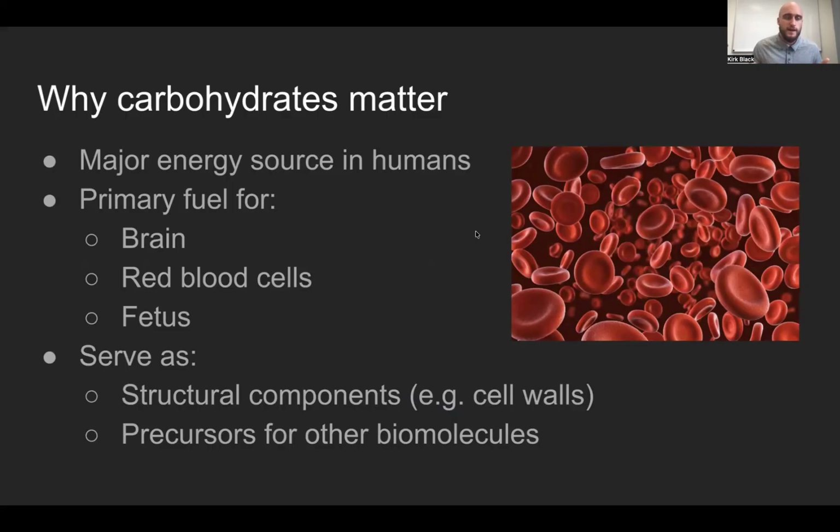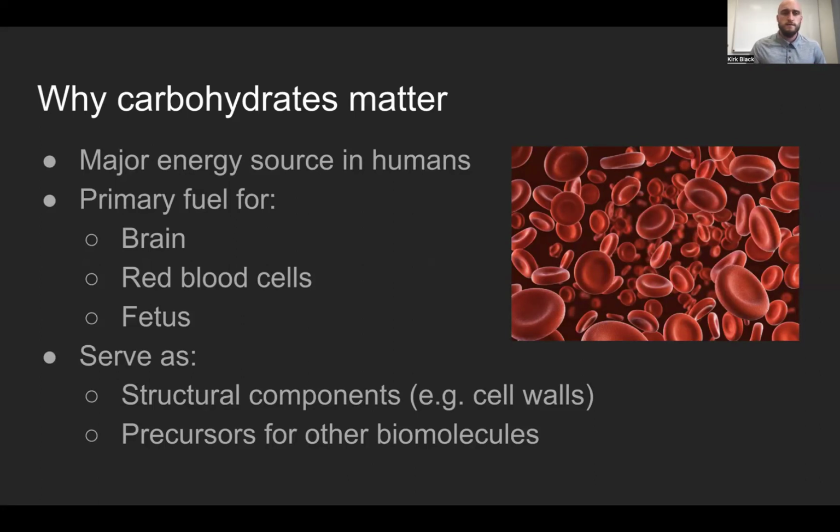So you might be asking, why are carbohydrates important? Why do they matter to the human body? Well, for one, they are the major energy source in human beings. This is why before a big sporting event, you will have a big carb load, because carbohydrates oftentimes break down into glucose. And as we know, glucose is a precursor to many pathways, such as glycolysis. And glycolysis kicks off the PDC, the TCA cycle, the ETC. These are all things that we've learned in prior chapters. And glucose is the major fuel source and precursor to all of this, and carbohydrates get digested many times into glucose.